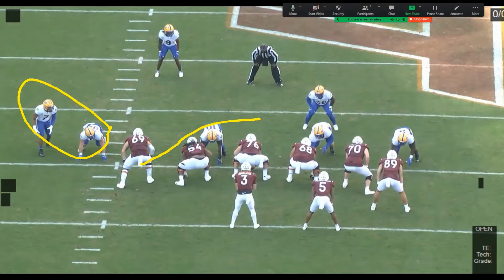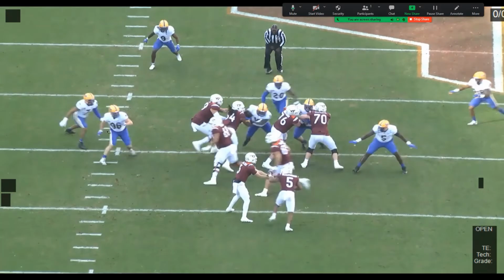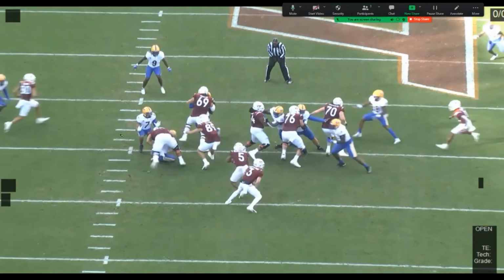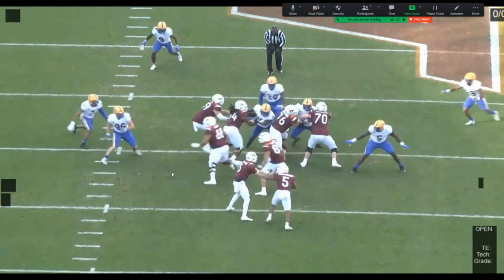We have a 2-eye that we're going to down block with this left guard. Number 69 is going to be on a direct path to where he thinks number 20 will be. And if number 10 plays into this gap at all, you can chip him to get number 10 back on the inside of 54. But ultimately you're going to block him down, try and create a wall. It gets blown up because now this is a spill kind of a thing to do. He's wrong arming and getting inside out on the pulling guard. So you can assume that 7 had the outside contain.